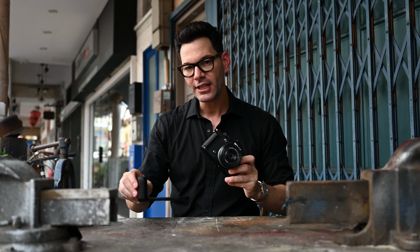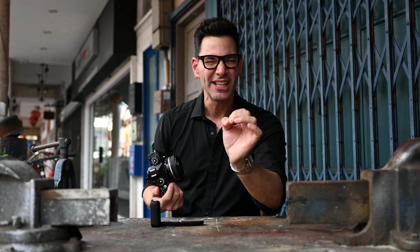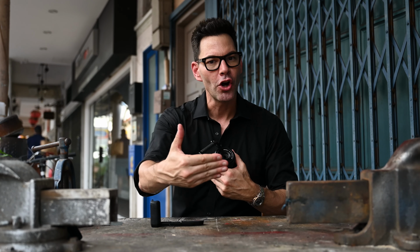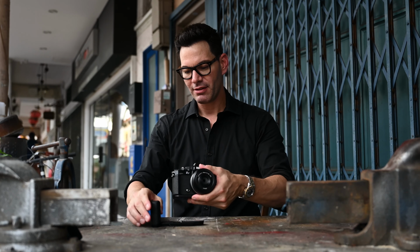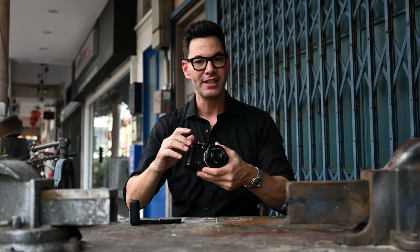But I would highly recommend, if you're going to be using the 24-70 2.8 or the f4 or any of the primes, the 50 1.2, a glorious lens, one of the best 50s on the market, hands down, that you get the grip, because these are longer lenses. And I can't put it on just yet, but you know it's going to feel absolutely awesome, and you're going to need that grip for those lenses.